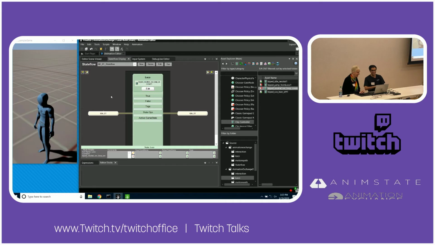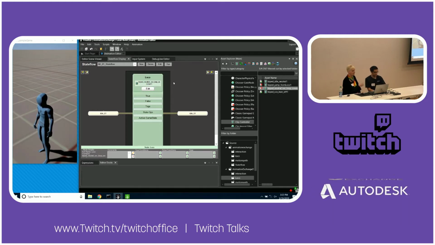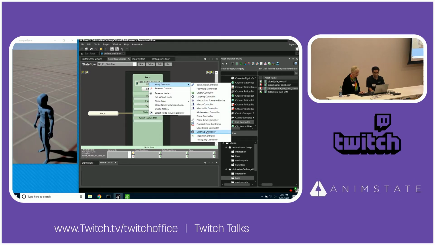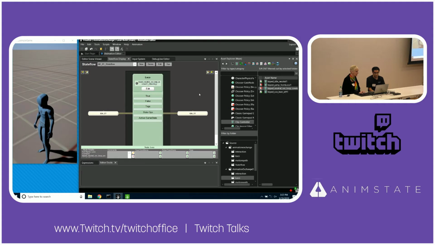All right, I'll go ahead and add steering to this. We'll make it so that when I push my stick in different directions, the character will actually go in that direction. This is real easy to do here. I'll just right-click on my animation inside of my state here and go wrap contents in a steering controller. The steering controller is the piece of functionality that comes with the engine that allows me to control facing for the character based on input hookup.